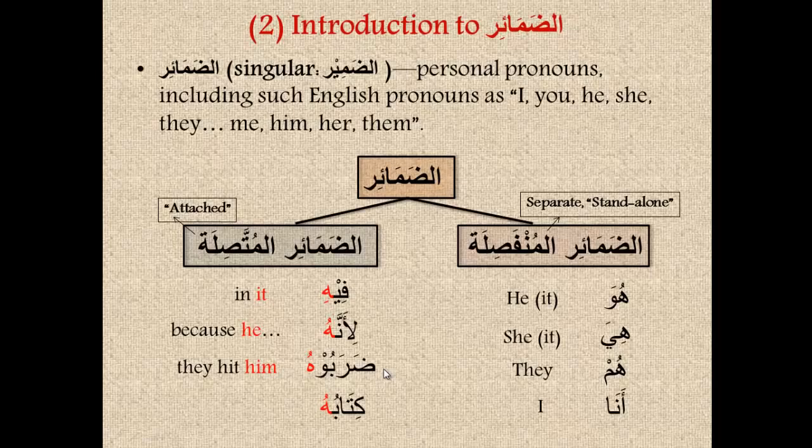And the last example, kitabuhu. Kitabuhu is composed of two words, kitab, which means book, and hu on the end. The attached pronoun signifies possession in this case. Kitabuhu means his book. In each of these examples, I've highlighted for you in red the attached pronoun, which in this case is a ha. Notice how this pronoun has a different meaning and serves a different function depending on what word it is attached to. It can have a wide variety of different meanings and functions.